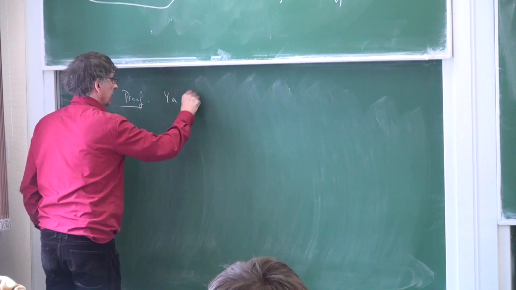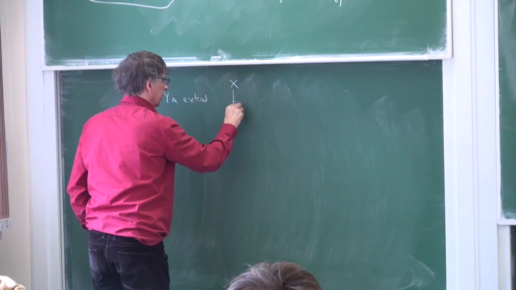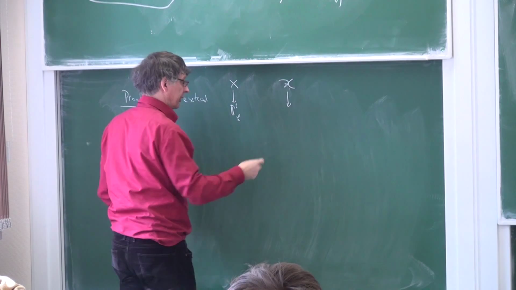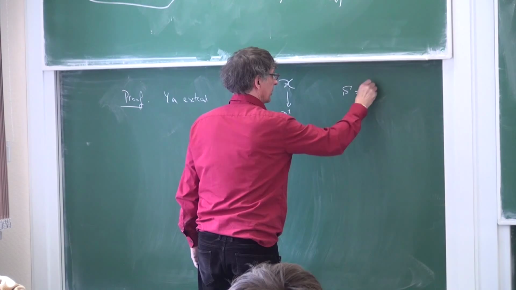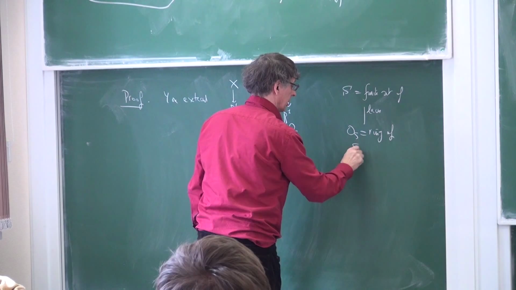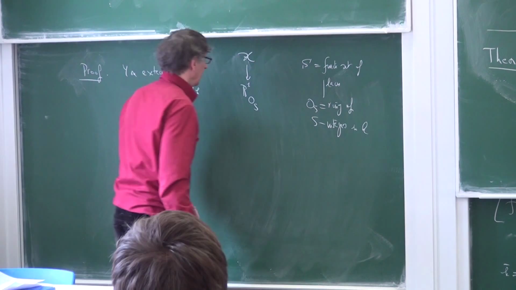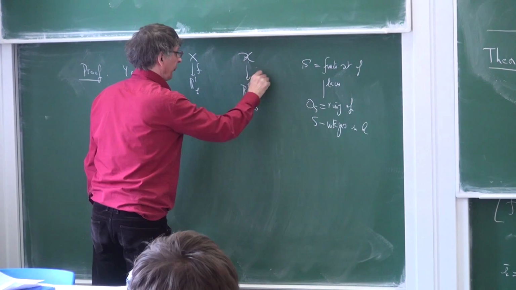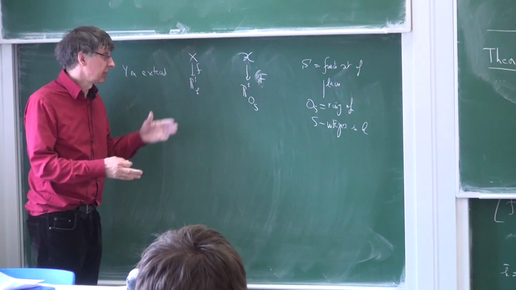Okay, so the proof is this: you extend X to P1_K over an open set of the ring of integers. So you start thinking in terms of schemes. S is a finite set of places, O_S is the ring of S-integers of K. Then you have your F, which you extend to a map, let's call it capital F, from X to P1_{O_S}. You have finitely many coefficients, so the coefficients lie in O_S. You extend it like this.